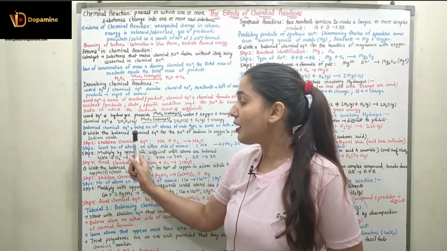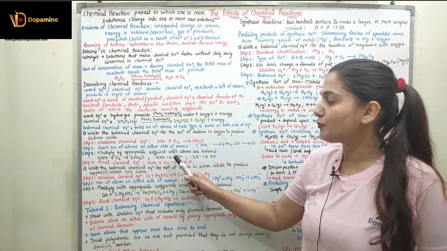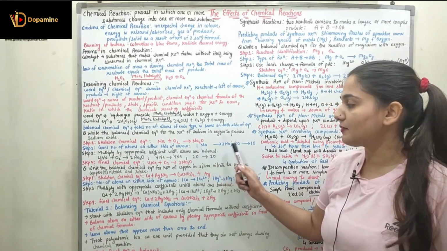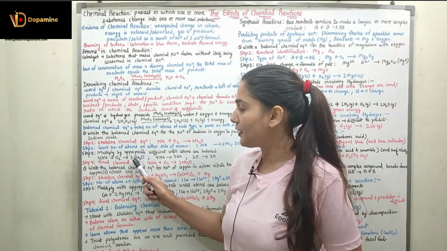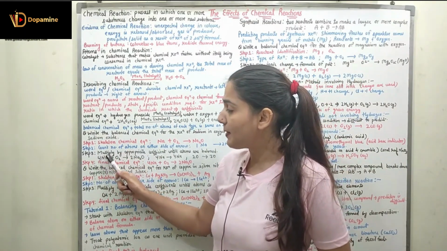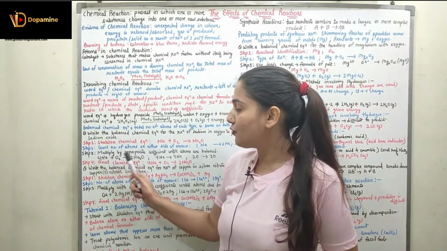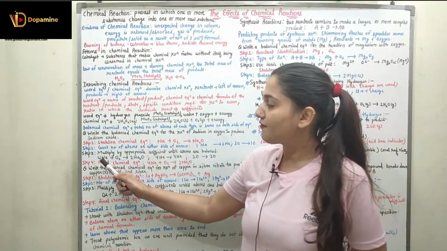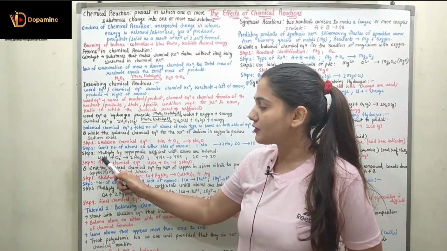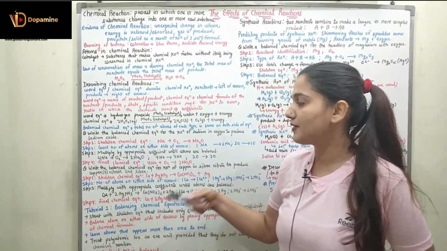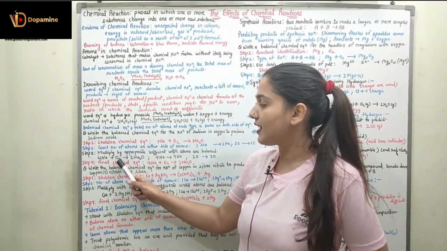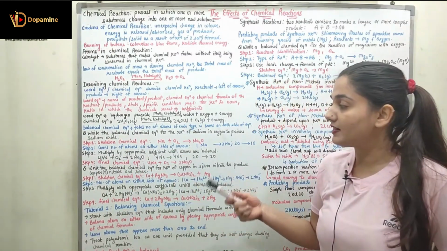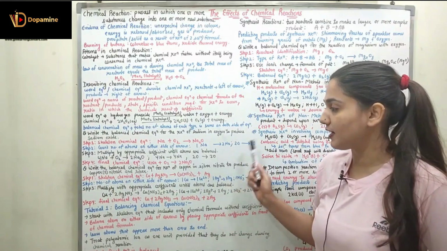Now in step 3, we are going to multiply by the appropriate coefficient until the atoms are balanced. What I am going to do is multiply the product by 2, and I am going to multiply the sodium by 4. So here you can see on the left hand side the number of sodium atoms is 4 now, and on the right hand side also the number of sodium atoms is 4. On the left hand side the number of oxygen atoms is 2 and on the right hand side also the number of oxygen atoms is 2.